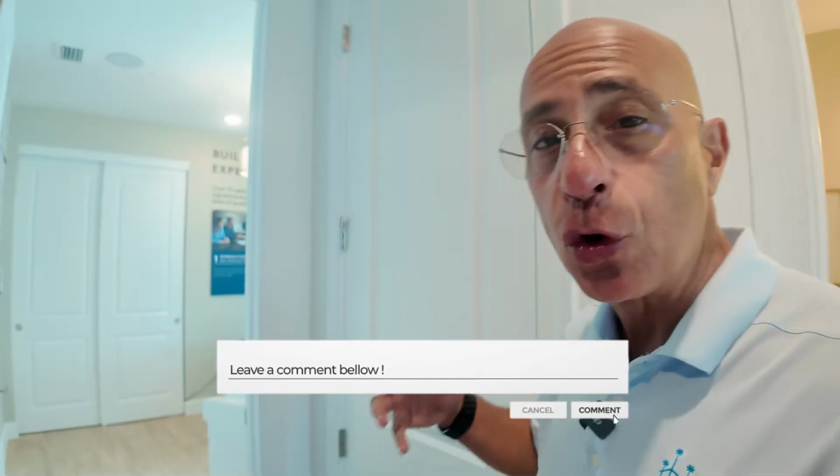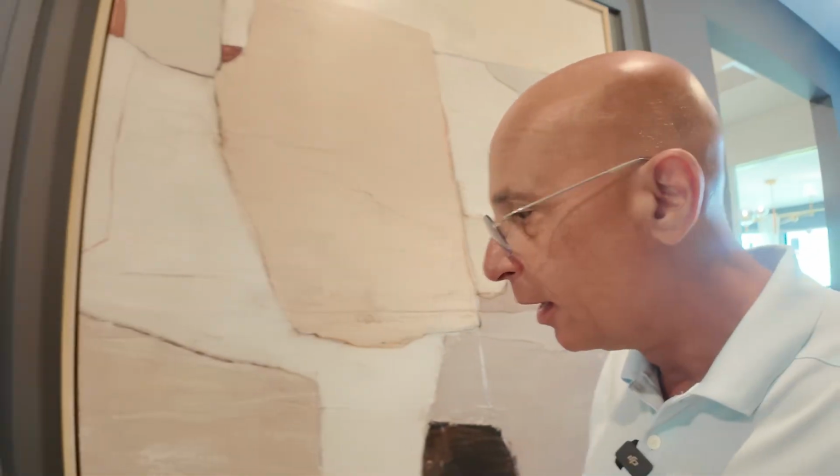I guess if you're older or if you have older parents, that might be an issue. You can use this if you are a single person and you have your in-laws staying with you. I could see you using this. This could be their suite. I've seen this model explained that way.